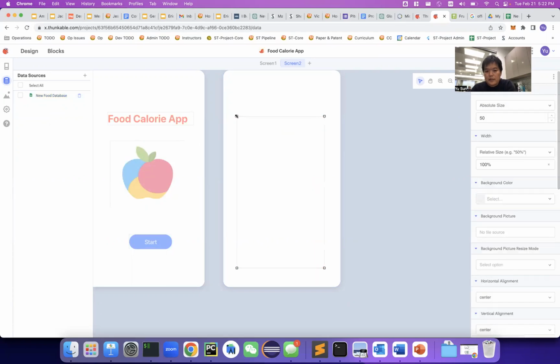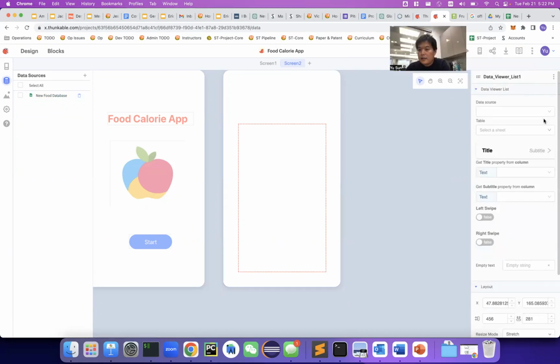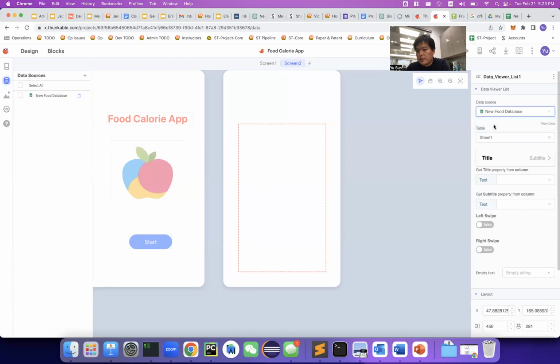And then right here, okay, so let's make the right size because we may need some space for the editing at the top. So I'll make the list first. Okay, so this widget is actually well integrated with the data sources. So if you see on the right-hand side here, if you click on this data list viewer, there's a data source selection. So you click on this, and it automatically pops up the data source that you have imported. And in this case, it's the new food database. All right. So once you click on that, they ask you to choose which tab to use. I think we only have one, so that's the default one.